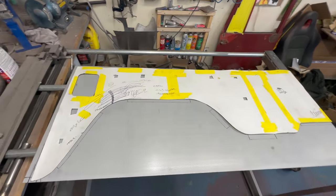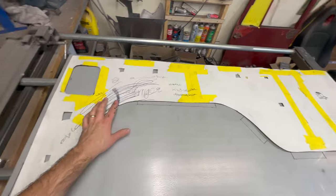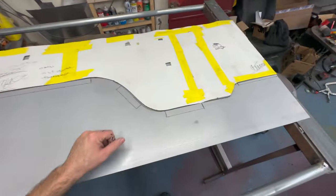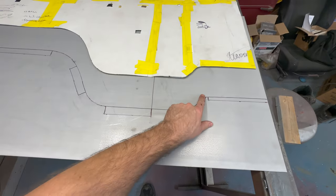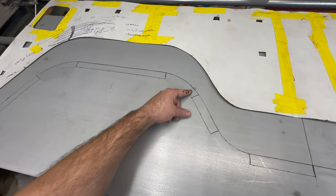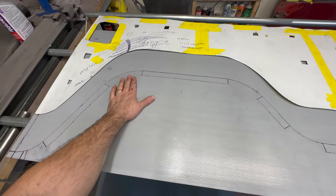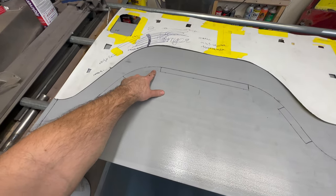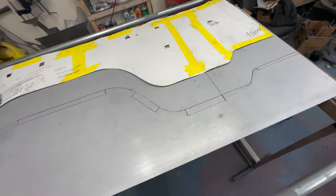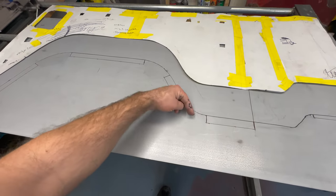This is the pattern I made using the overhead projector — I'll link up that video. I've put little windows here so that when I put this down I can tape it and hold it tight. This angle has changed a bit up front. What I found when I did the curve on the other one — not having any relief cuts in the 90-degree fold area — it warped on each spot I did the slip cuts, and I had to hammer and dolly the flange to get it back. So I'm going to try it differently this time.